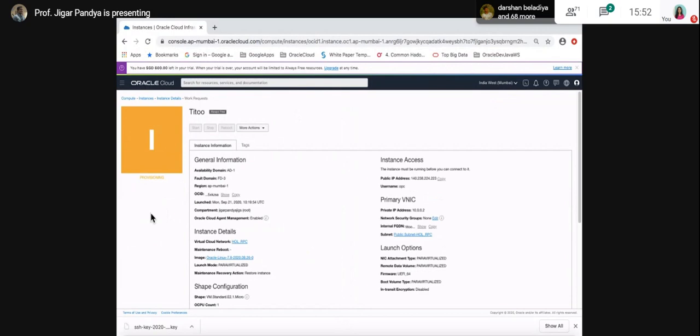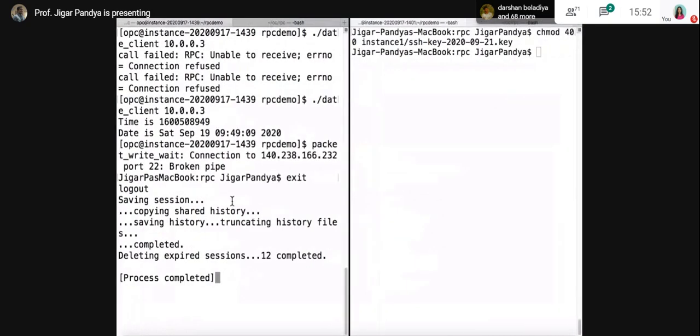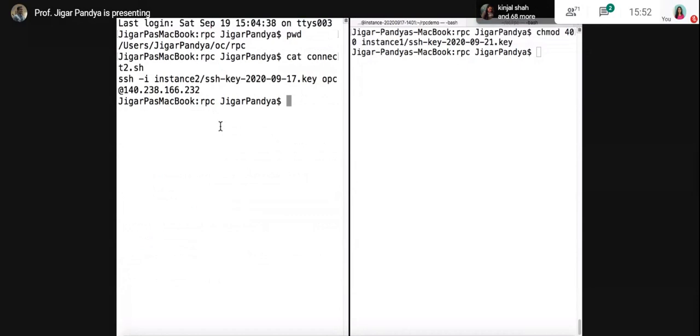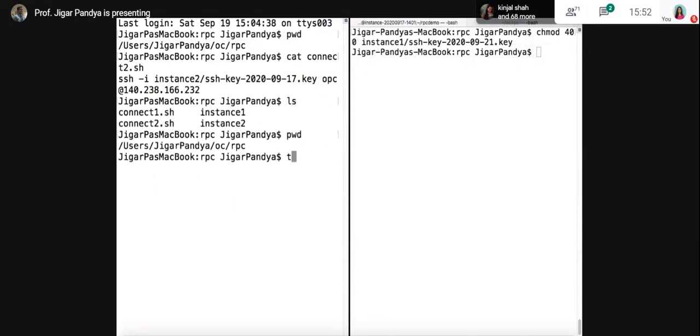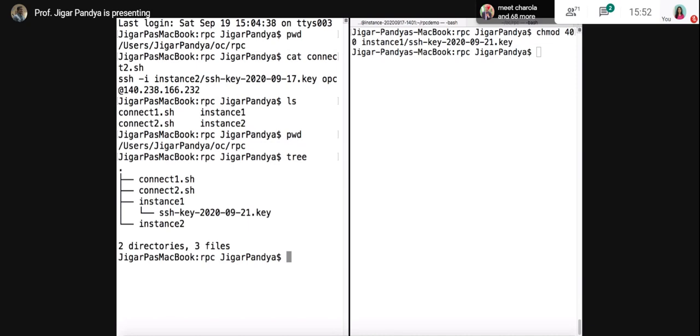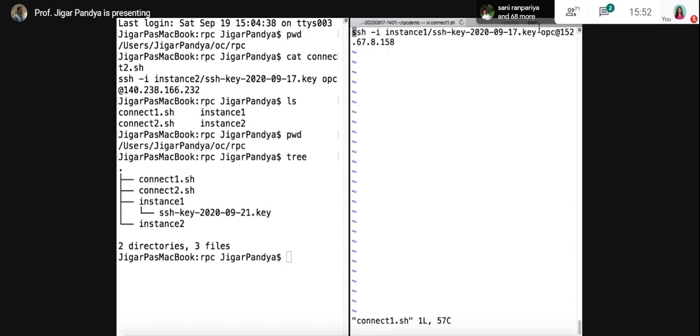It's still provisioning. Till then, we'll have our second window ready. Where am I right now? Fine. These both are my local computers, I mean my local computer terminal is the same thing. What I will have to do next is change this IP here, and the key name also. So 21, right? And then I will have to change this IP, so whatever new one comes up, I'll write it here after the at sign. And the OPC username we already created.